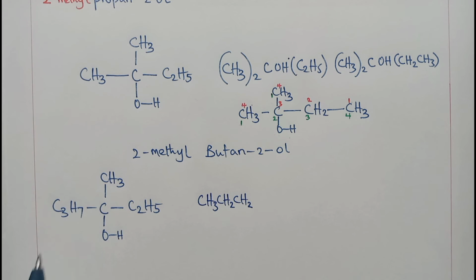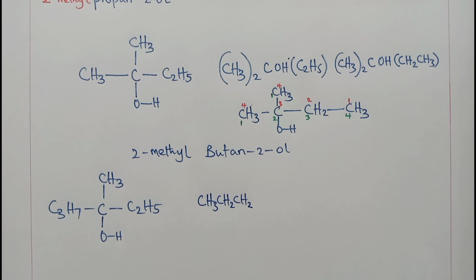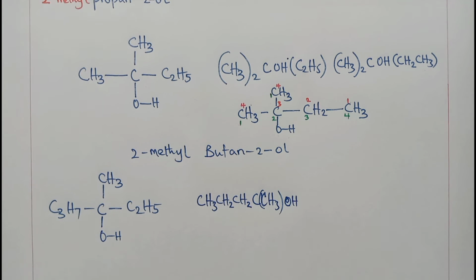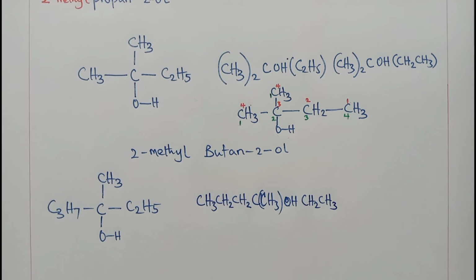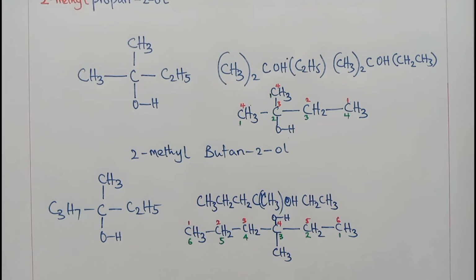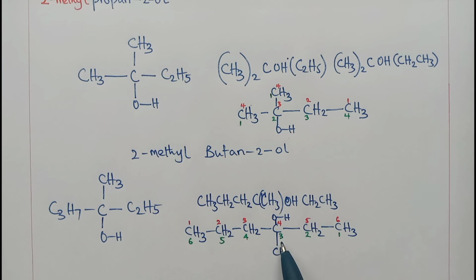Hope you get that. Okay, now let me introduce this C here. It is going to be bonding with this. The OH will be there. Expanding this, we will have, let me use the line on so that it will spread apart. The position of OH is either at position 3 or position 4. Therefore, we are taking position 3 rather than position 4.